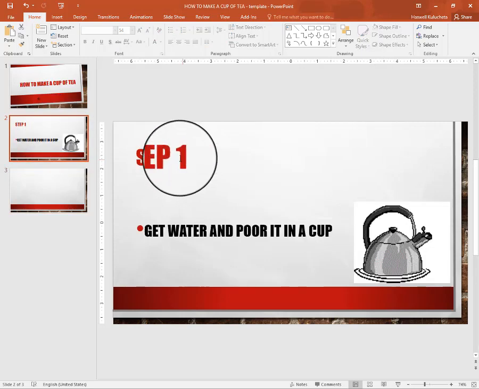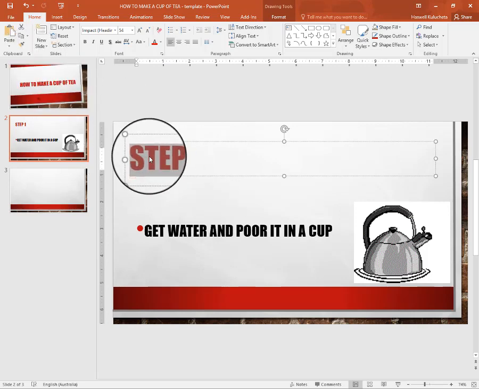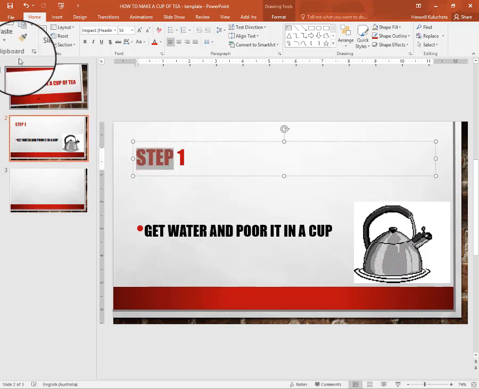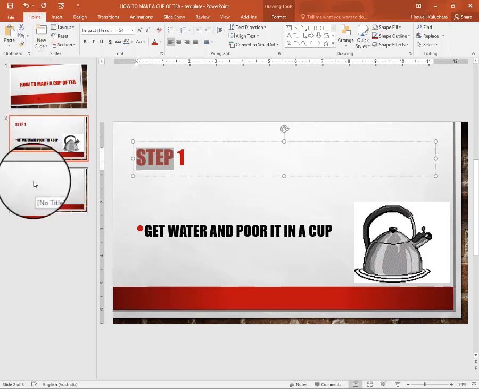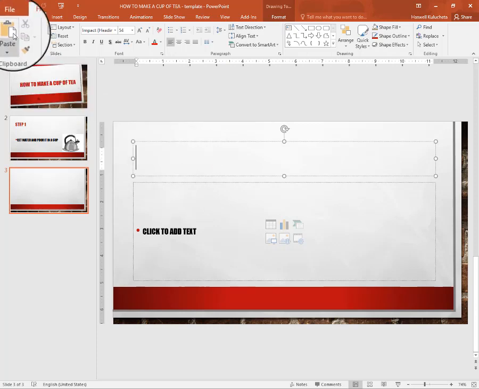In this case, I'll go to slide number 2 where I'll copy that. I'll highlight first, then I'll go to the copy on the clipboard on the home ribbon. I'll choose the copy button, then I'll go to slide number 3 where I'll click inside, then I'll hit paste. There I'll just type 3. You see? So I've just made it short.